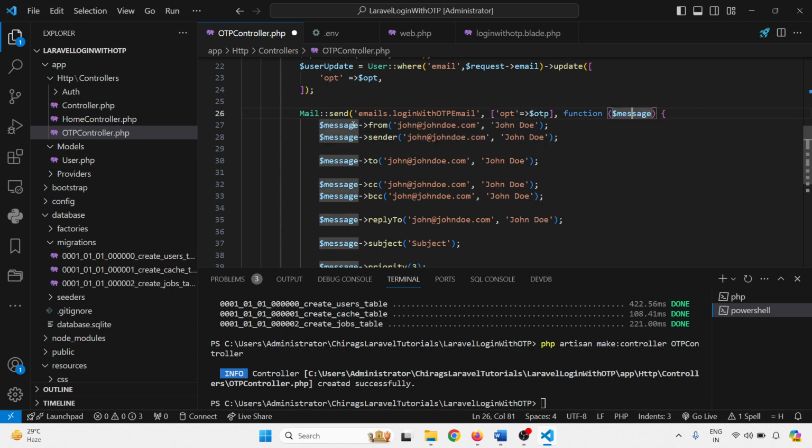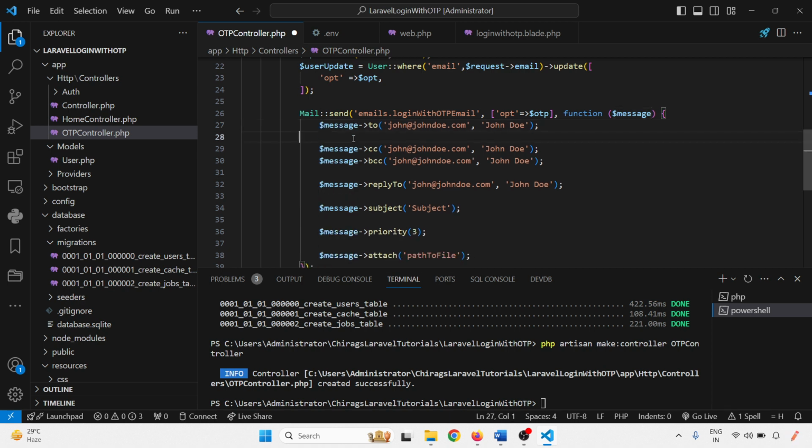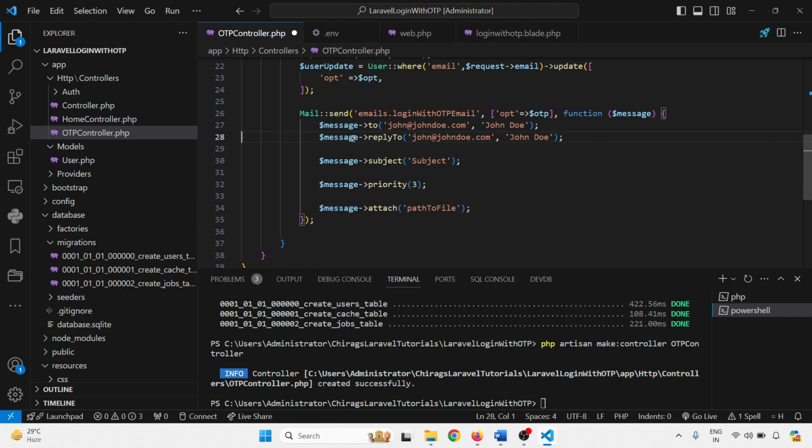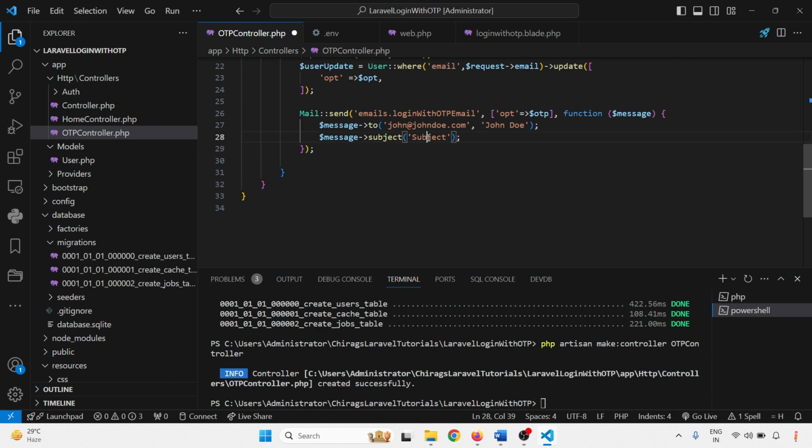The function is okay, from already we have configured in the env file. We need the cc, bcc you want to send, reply to, subject. That's enough. So subject is login with OTP. Anything you can give. We don't have the name because we are asking for the email address only.